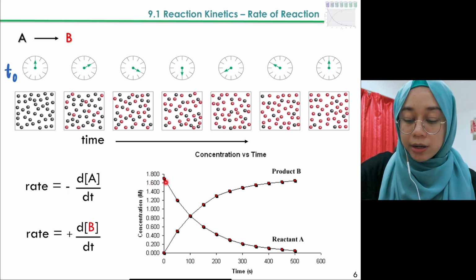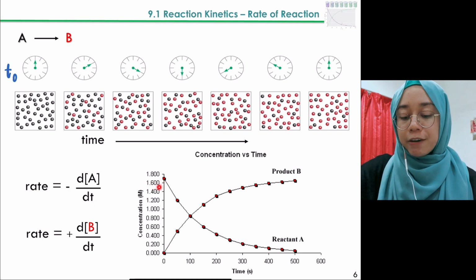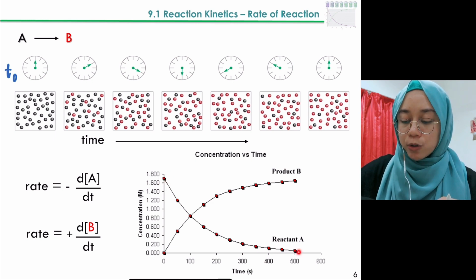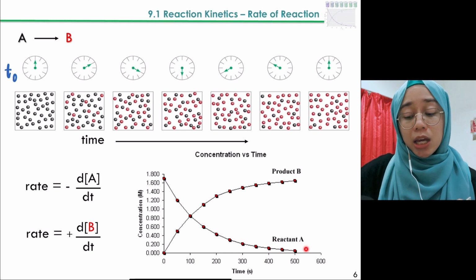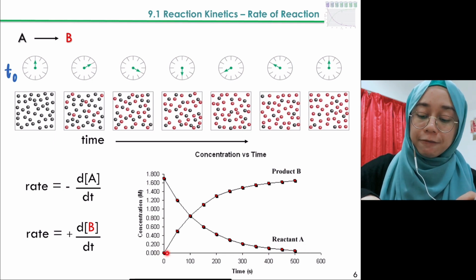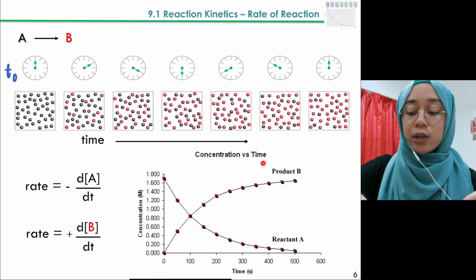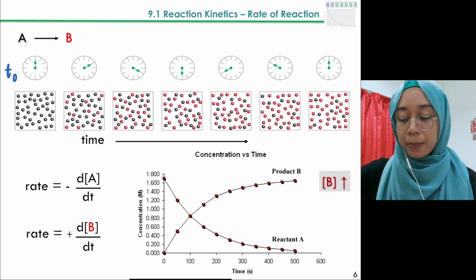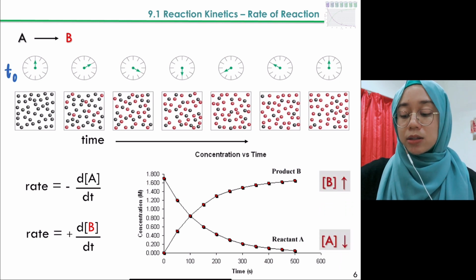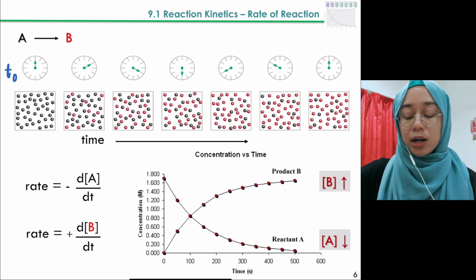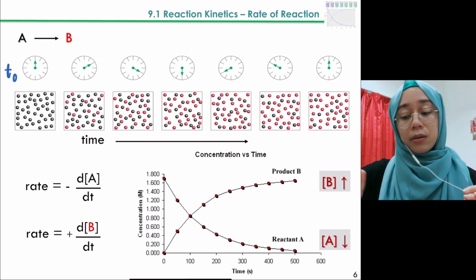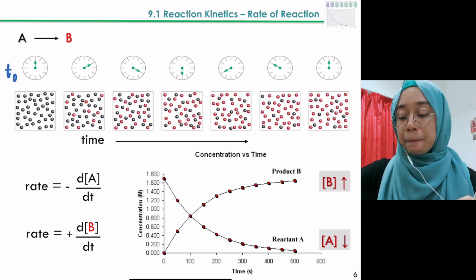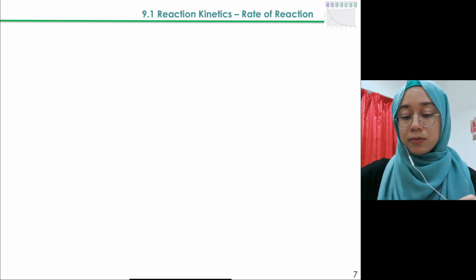So kalau kita tengok dia punya graph kat sini pun, concentration over time ni, yang graph yang semakin menurun ni menunjuk kepada kita punya reactant A. Okay, meanwhile graph yang line dia semakin meningkat ni, itu merujuk kepada kita punya produk B. Okay, so concentration B increase, concentration A pula semakin berkurang. Sampailah A habis, B akan fully terhasil lah.